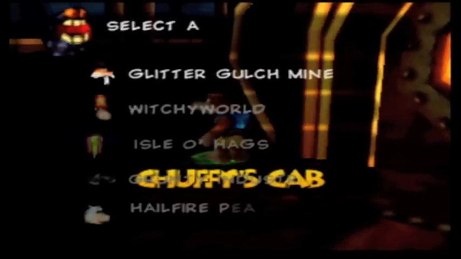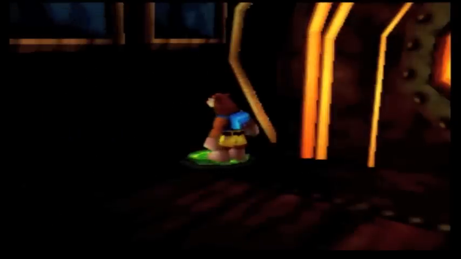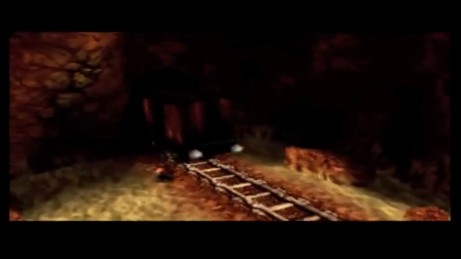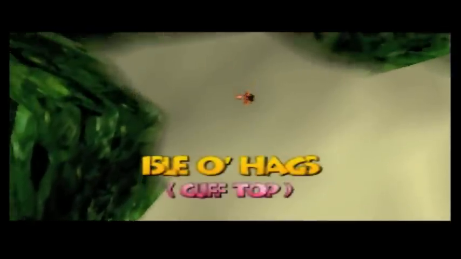I almost said trailer. What am I talking about? Alright. To the cliff top! Right? The Hellfire, Grunty Industries, oh, it's Isle of Hags. It's the cliff top. It's the same thing. Away on the train we go. I do, now that I think about it, I do like how they make you get into Grunty Industries. But considering what I've heard about it, it's hell. And maybe that's just the mean way that the developers made you get in there. I don't know.